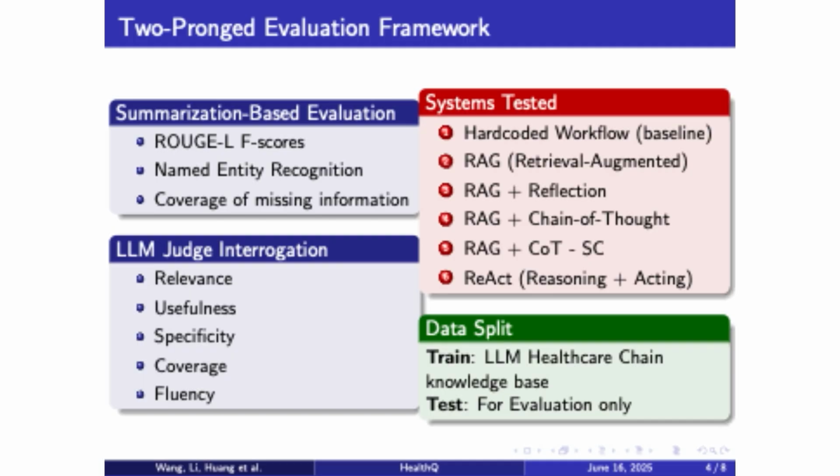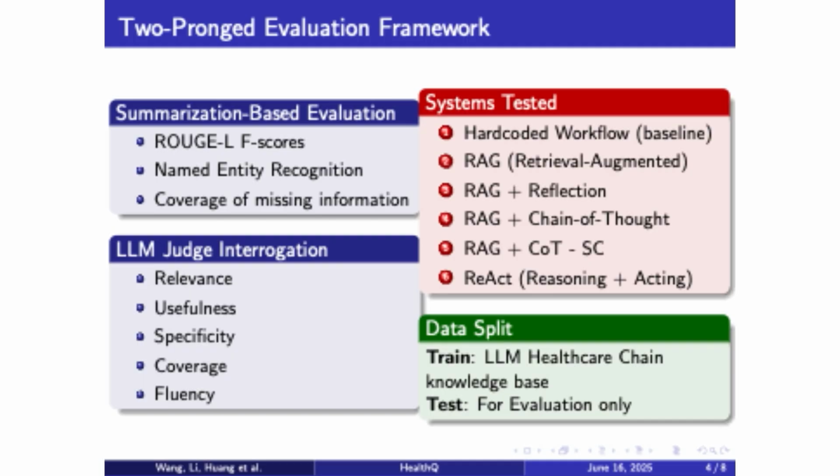And we use both summarization-based evaluation and LLM judge interrogation for the evaluation, because the summarization-based evaluations are closer to the traditional NLP standard. This includes ROUGE, which is n-gram based evaluation, and also the set comparison from the NERs. So in this case, entities are medications and symptoms, etc.